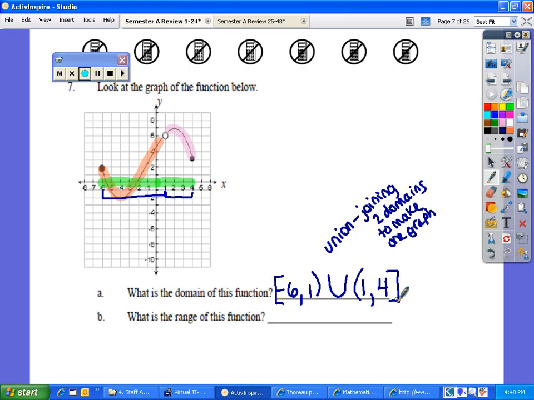All right, the range of this is going to go from our lowest point to our highest point. The lowest point and the highest point have nothing to do with the hole, because regardless of this hole here at 1, we still are able to hit a high point and a low point. So we are going to be able to just write in our answer for the range as simply being from -2 to 7. And because it never goes any lower than -2 and it doesn't go any higher than 7, we put brackets.